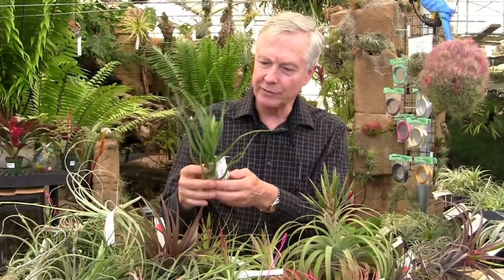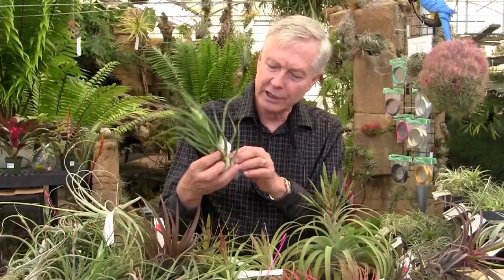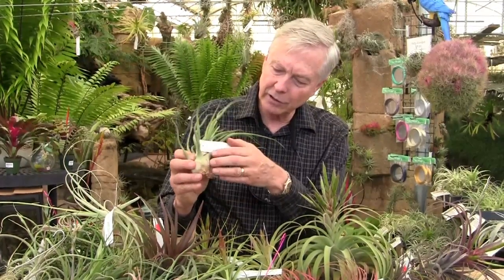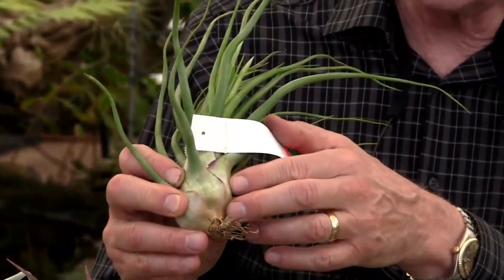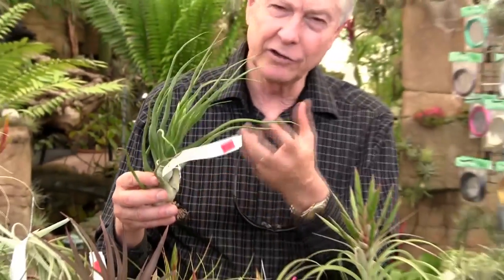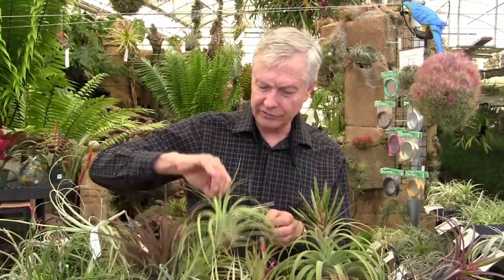And then we have Tillandsia Showtime, which is getting to be a staple now. We've had it for a number of years. This one hasn't started to color up yet, but what is really nice is the purple margins. If you get in close, you can see the purple margin on the leaf sheath here. So you have a lot of purple, a lot of the silver from the trichomes on the sheath, and then the beautiful green of the blades. As it comes out, it will get a lot more of a rose color that it gets from Streptophylla and Bulbosa.